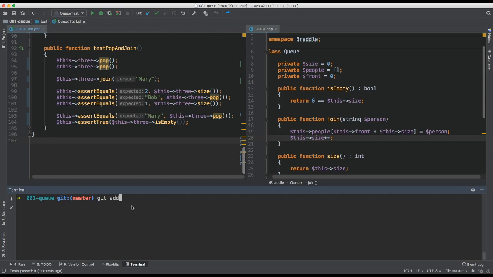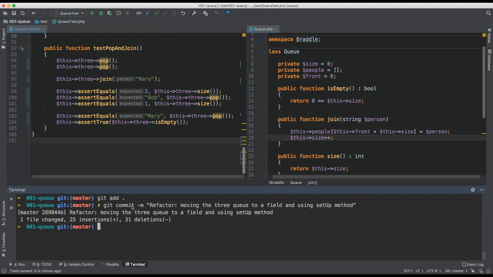So git add again, and so refactor, moving the 3q to a field, and using setup method. There we go. Excellent.